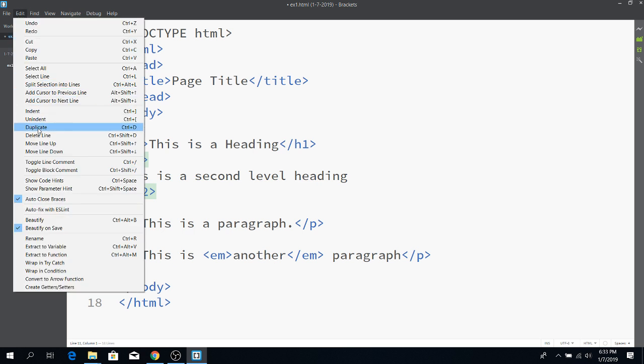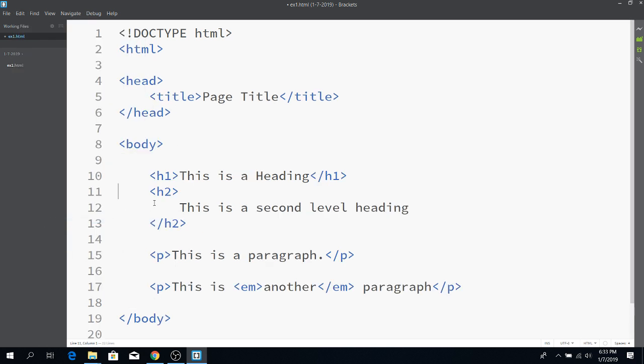So if I go to edit, I scroll down here, I see a little button for beautify. And you'll notice it did a lot of indentation for me. And this makes code a lot easier to read, especially if you have a lot of code that's very nested. I'll show you in a second why this is important.